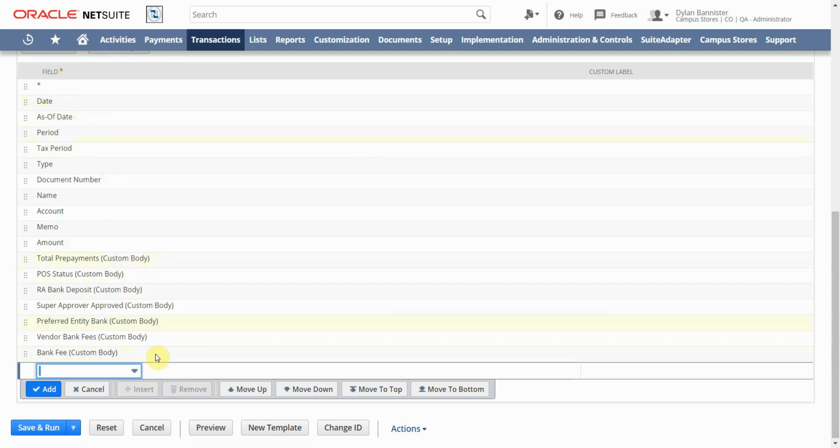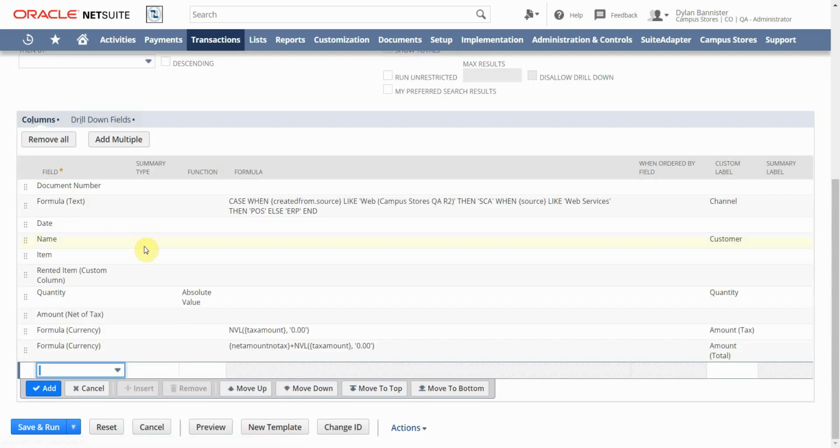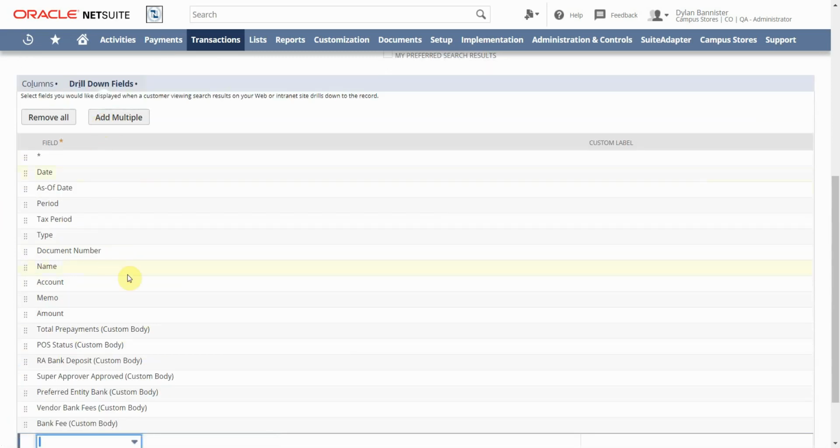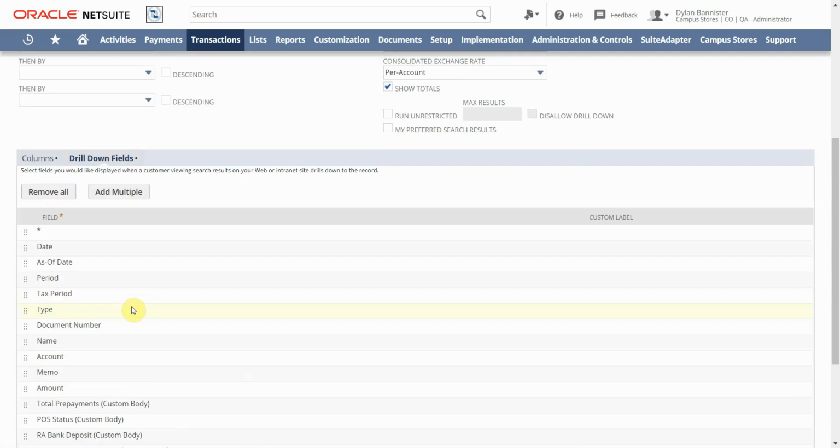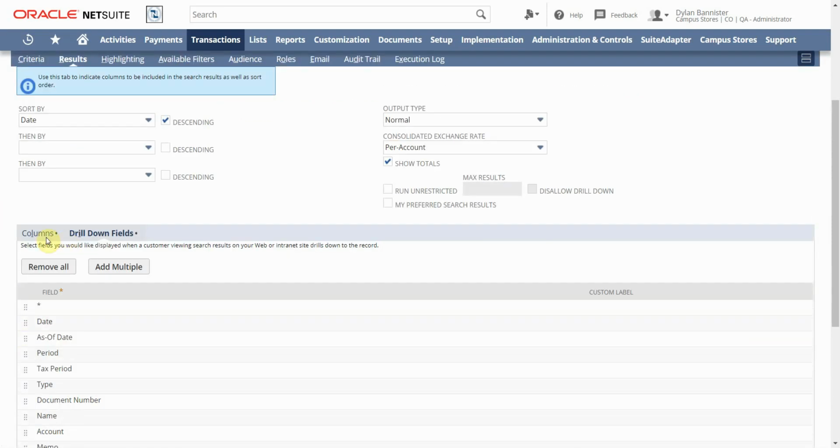It tends to add custom fields that you've added. When you click on the drill down information, it brings you to almost an identical looking page with a different set of results. And you can customize these in exactly the same way, but it might be beneficial to have a summary result on your first column and then drill down fields where you want more specific information from those groups themselves. So keep that in mind, where you can drill down into those fields and set different results depending on what you're looking for.